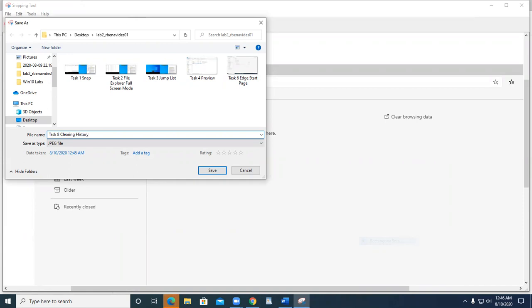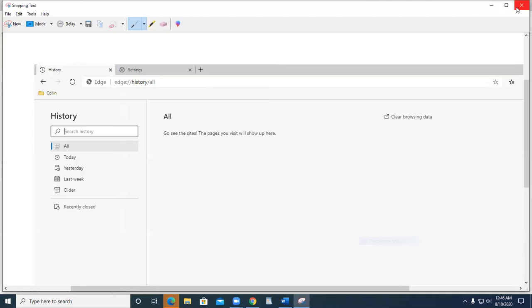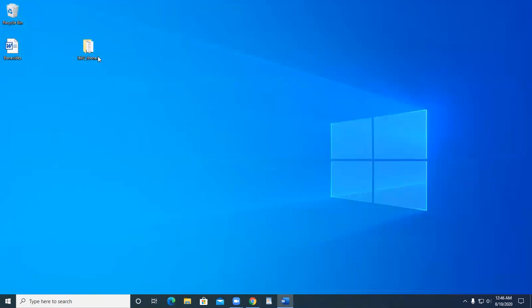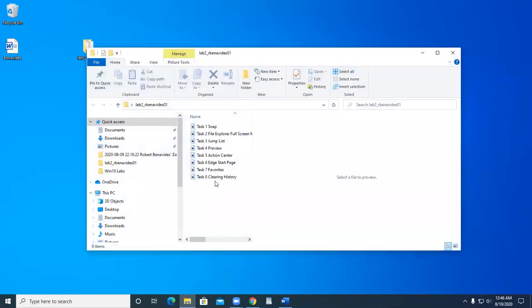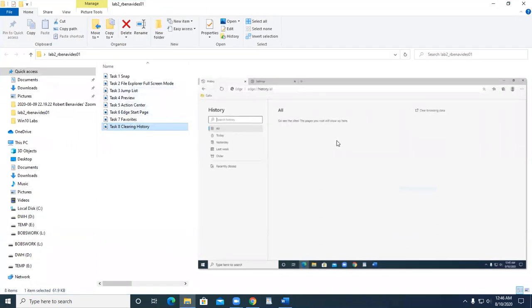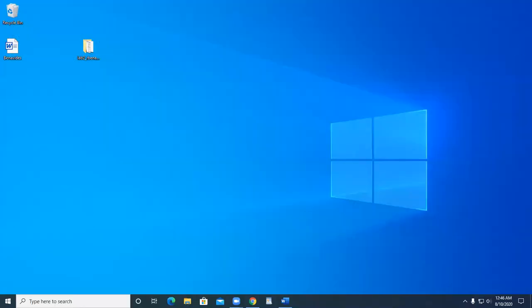We know that this is in reference to Edge. Okay. All right, closing. And the only reason I did it that way is because I have dual monitors. Remember, you don't have to do it that way if you have just one monitor. Okay. We verify that I have it in here. And yes, there it is. Yes, and I can see that I've cleared my history on here. Very good. All right, well, that's how you clear history.